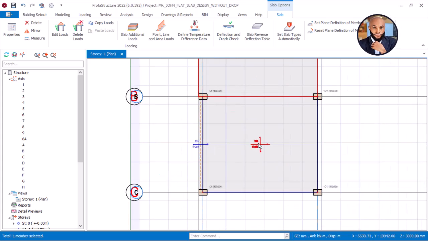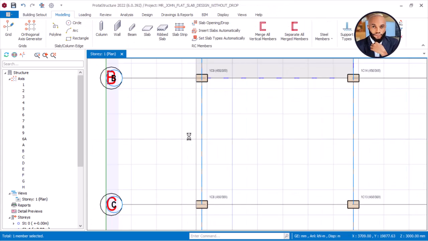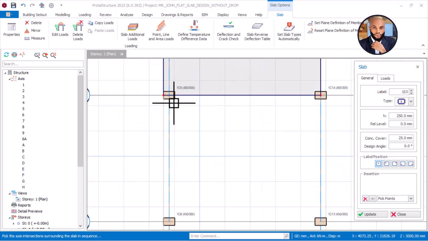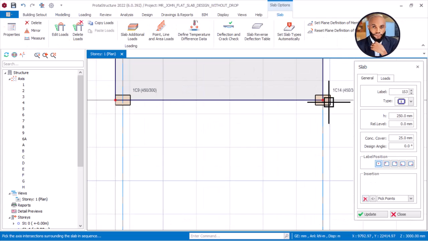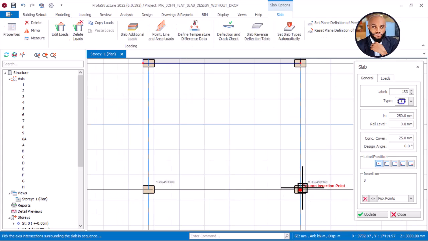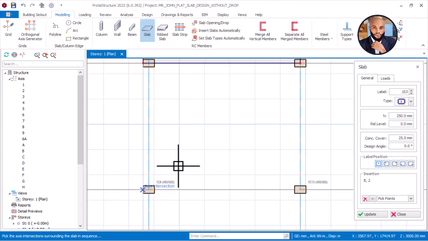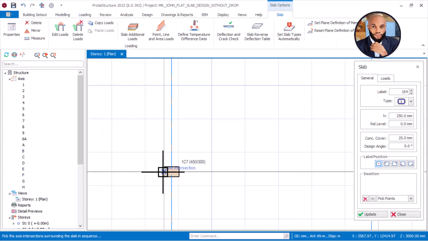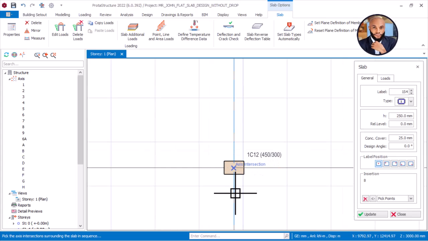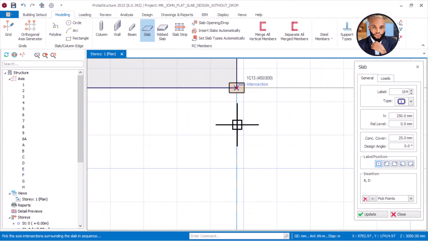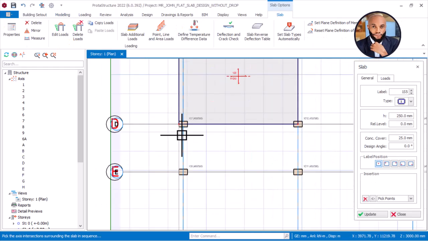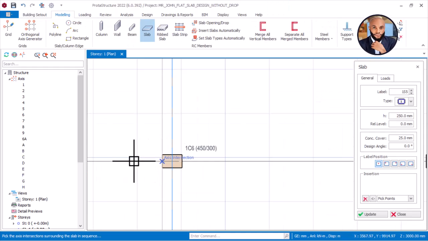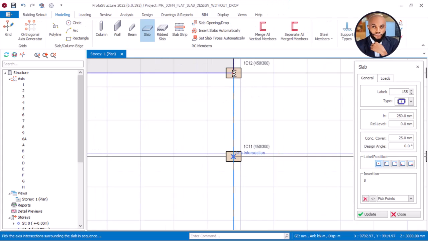So right now with that, I'll take off these other ones here too, and then use the same principle by pick point and then insert my slab. Okay, so I'll move this, then come here, click on this, and click on this, and then click on this, that's fine, and then click on this one here, and we will have our slab there. Again, remove this, come again here, click on this, click on this here again, then click on this one here, and then click on this here, that's fine.